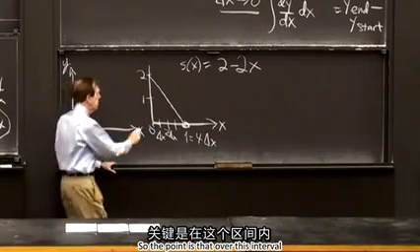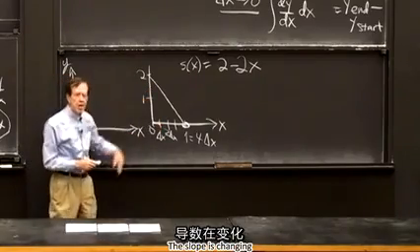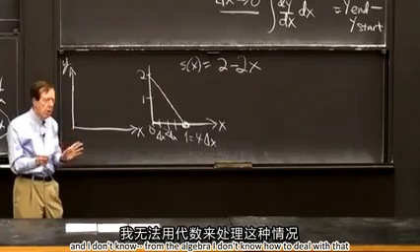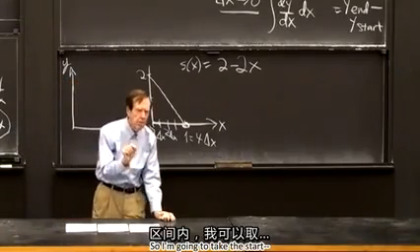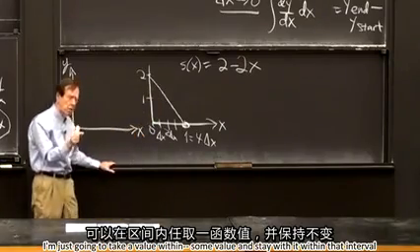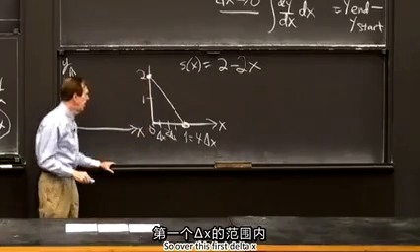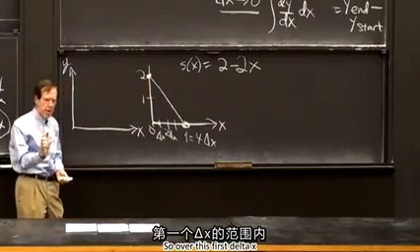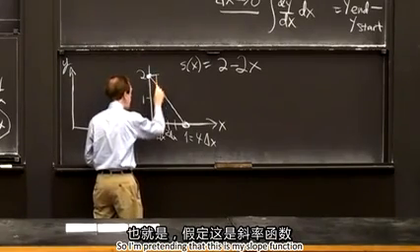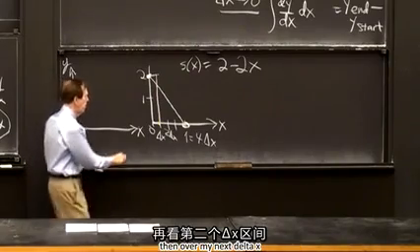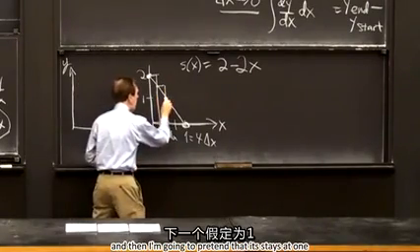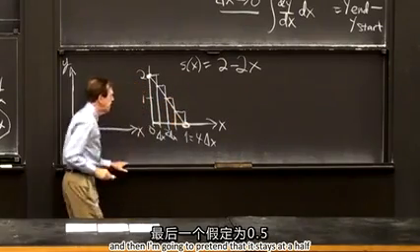So the point is that over this interval, the slope is changing. It's changing a significant amount, not too much, but it's changing. And I don't know, from the algebra, how to deal with that. So I'm just going to take a value within this interval, and stay with it, and I'll take the starting value. So over this first delta x, I'm going to pretend that the slope stays at 2. So I'm pretending that this is my slope function. And then over my next delta x, I'm going to pretend that it stays at 1.5. And then I'm going to pretend that it stays at 1, and then I'm going to pretend that it stays at 0.5. Okay.